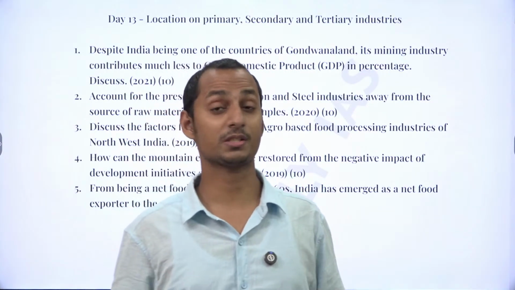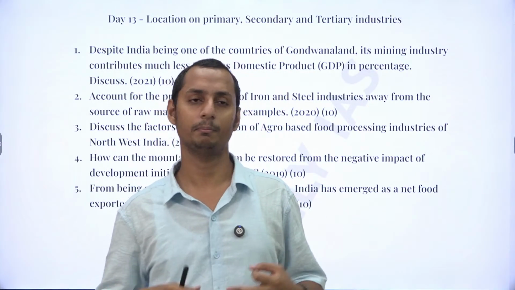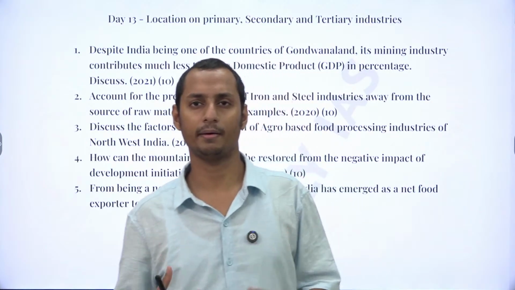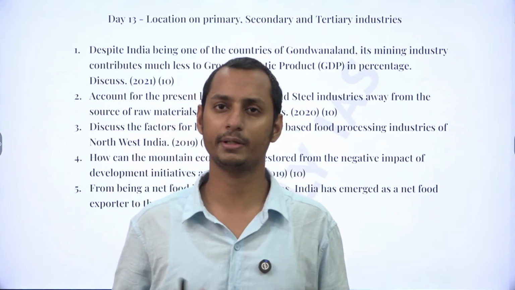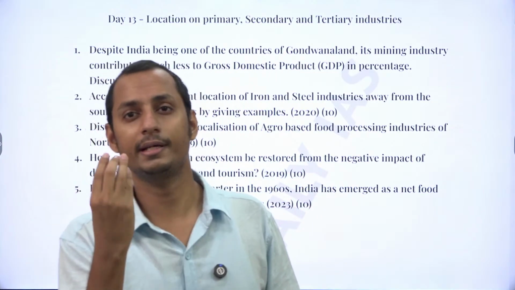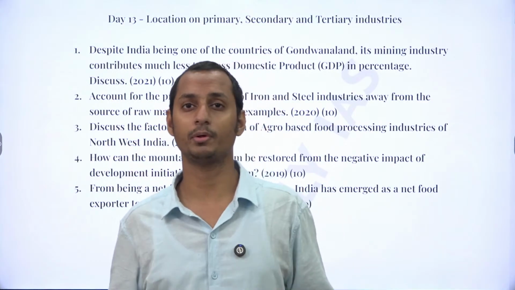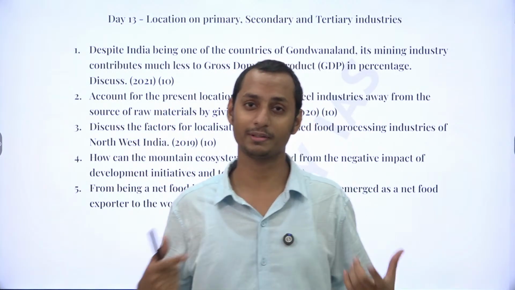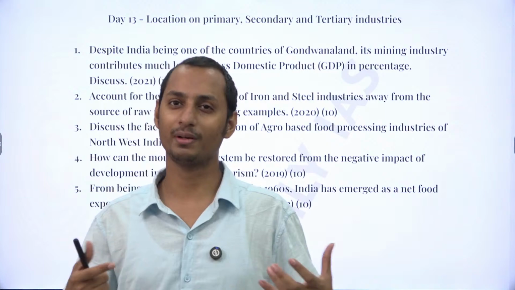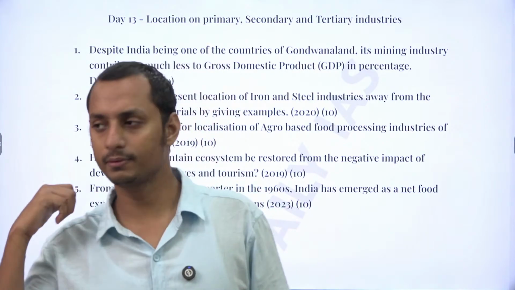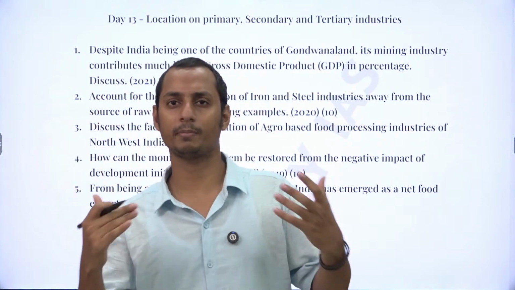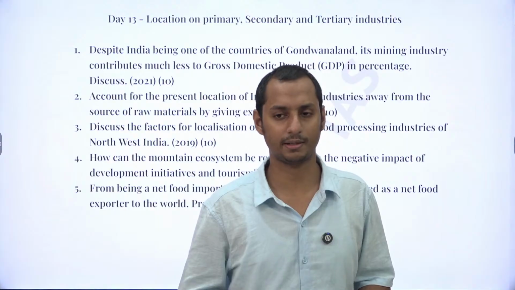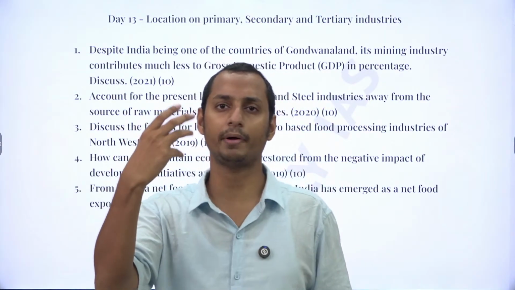You will look at the places where the raw material availability is there, maybe food products, maybe iron and steel, maybe water, everything, where easy regulations are there, where the ease of doing business is there, especially not in Kerala. And then you look into all these factors, right? So when you write these questions related to primary sector, tertiary, and even the secondary sectors, this is the way you should generate the points.